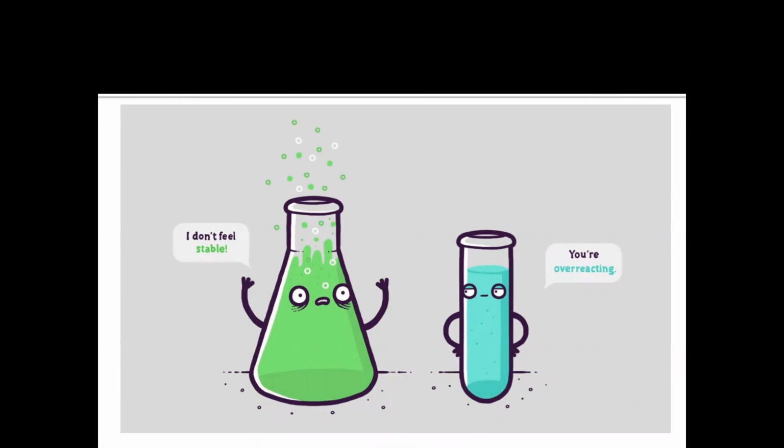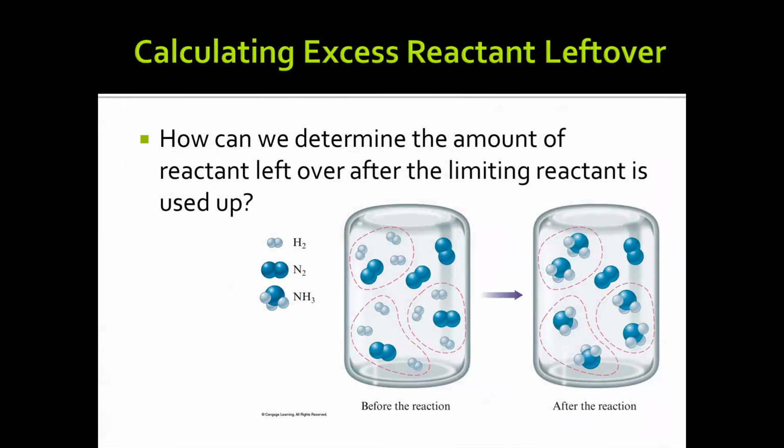Okay, so this is a video that just extends what we talked about yesterday when we figured out the limiting reactant. So we've been able to determine the answer for a problem when you're given amounts for both reactants. So this picture helps us to see, in picture form, that there is some reactant left over. Okay, so the circled portions are showing that those reactants turn into those products.